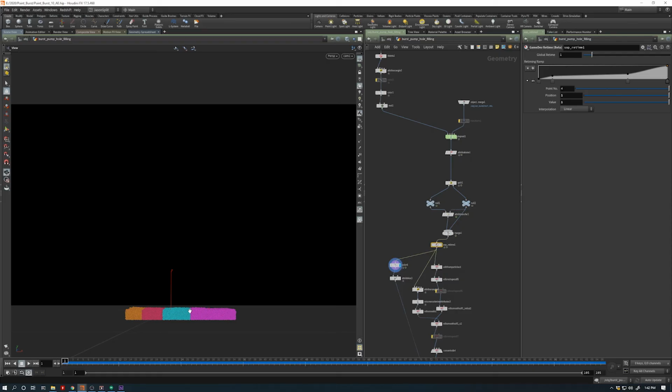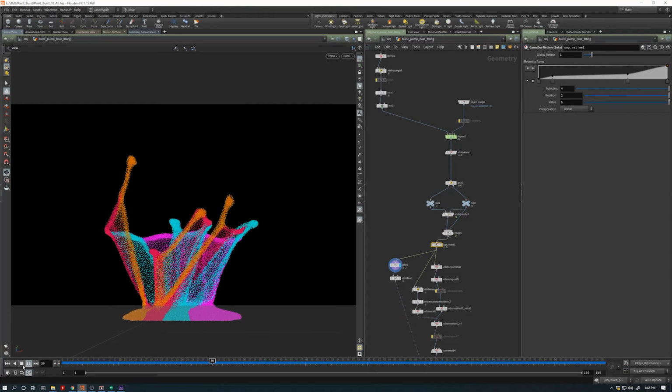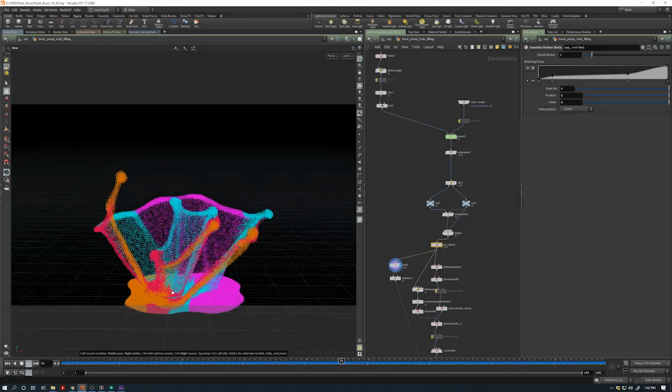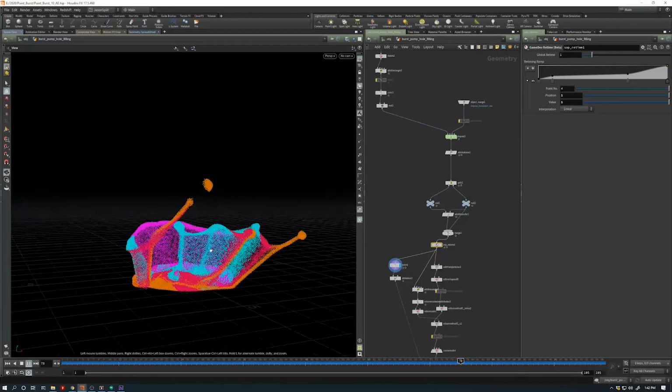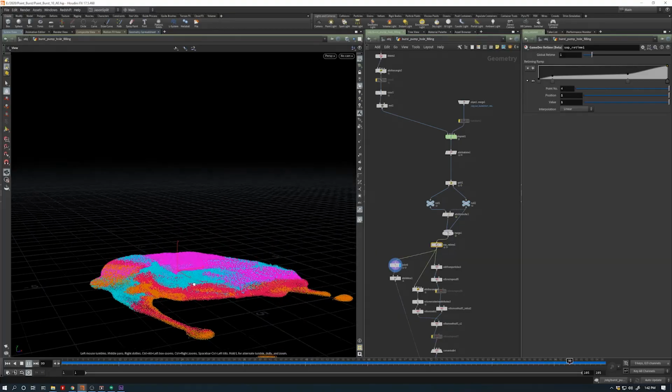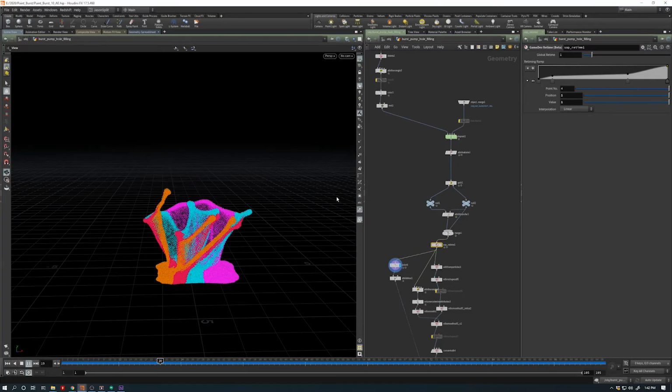Is there a better way to do that? So after spending a day or so poking around online, digging through forums, I found some really helpful advice from some Houdini users who are a lot further along than I am. I just wanted to share the results really quickly. So what we can see here is I have a lot fewer particles. I am able to retime this. I didn't sim this fast.